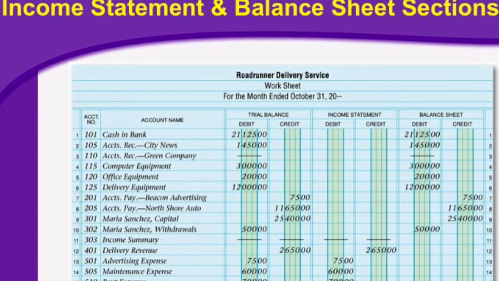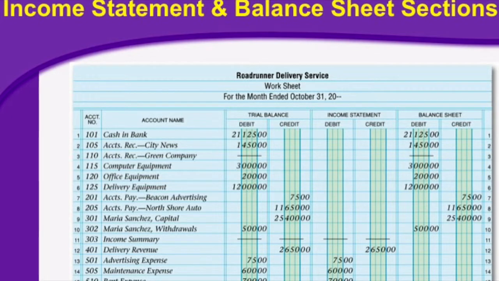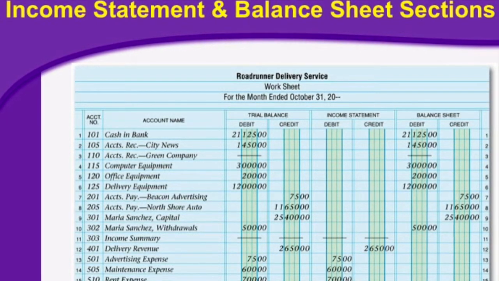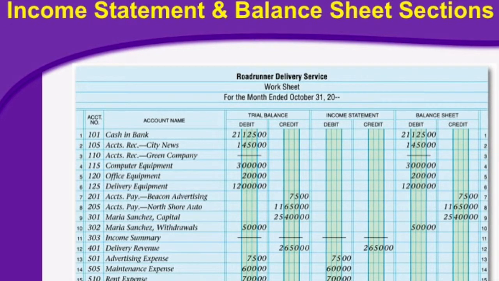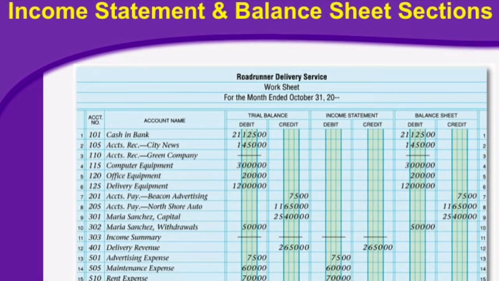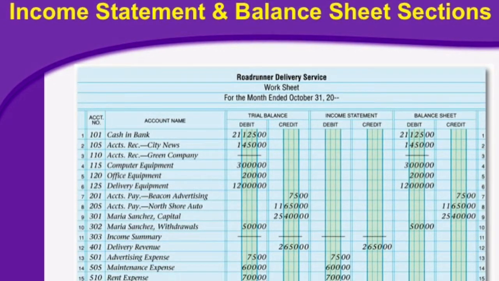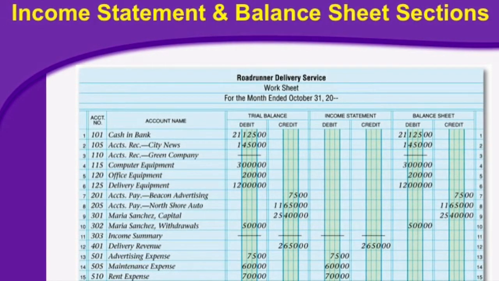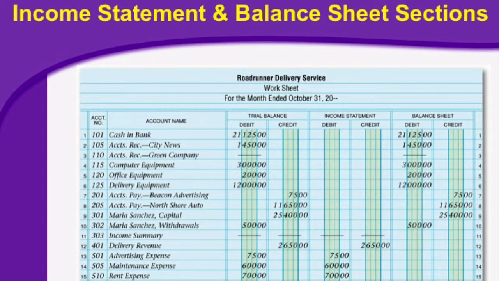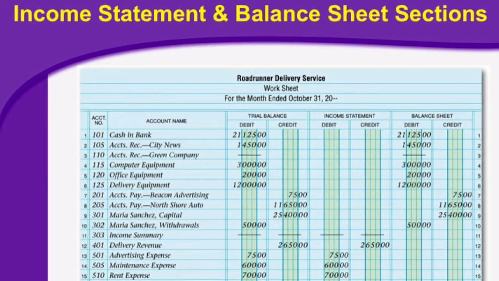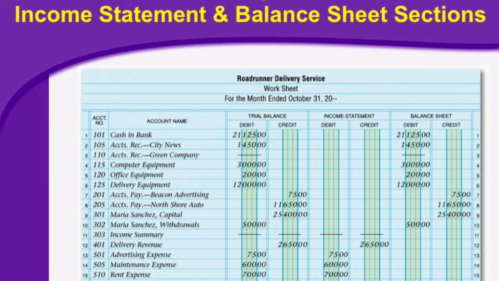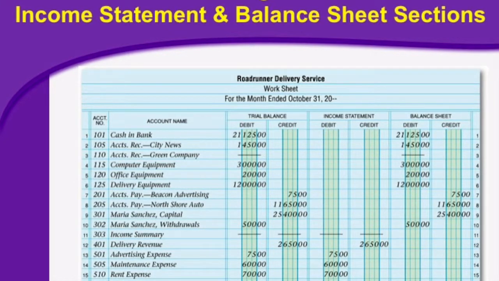And then you'll also notice that there is a double rule below the numbers on the trial balance column, and that's because those numbers balance. They're the same numbers. One other thing to note is that the totals in the income statement and balance sheet columns are not in balance. We'll need to work on the net income or net loss in order to balance those columns.